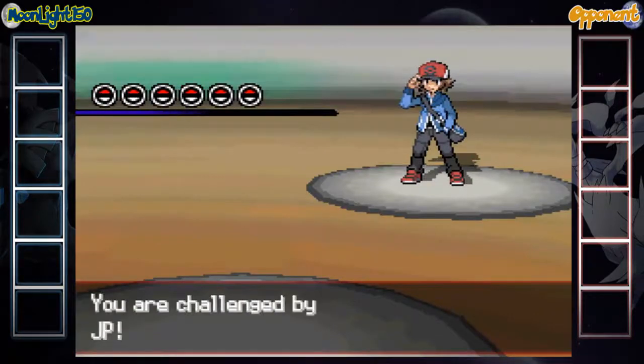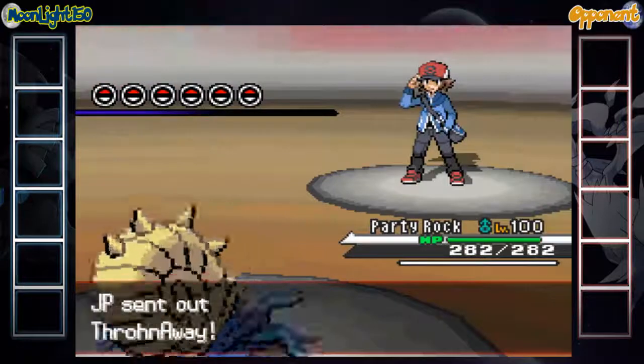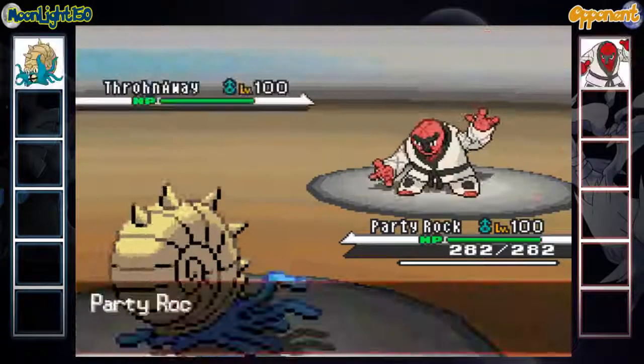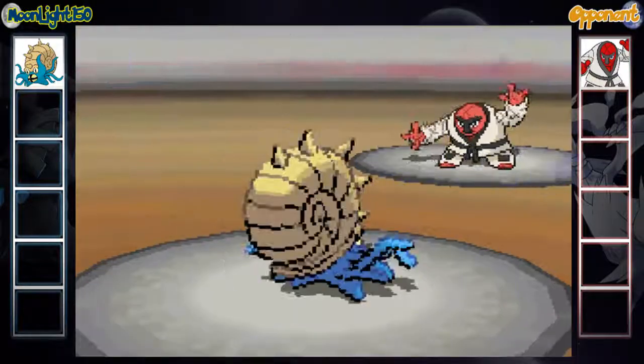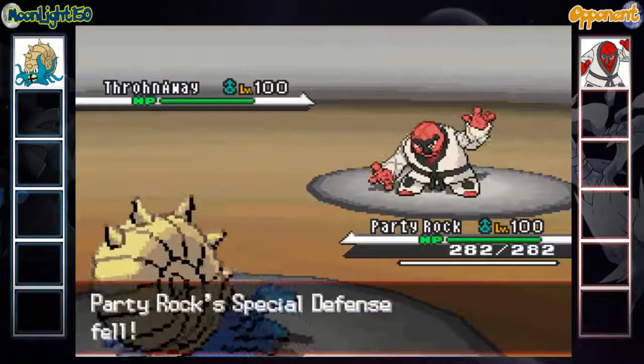This is an RU battle against a man named AJayPay. I found him on the Smogon Wi-Fi Battle Fighter, which is going to be the source of my battles from here on out, because I almost have no battles from other streams or streams of my own. It's basically all Smogon. Anyway, I lead off with my Party Rock. I'm going to set up the Shell Smash to start.